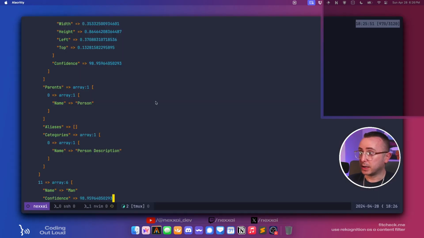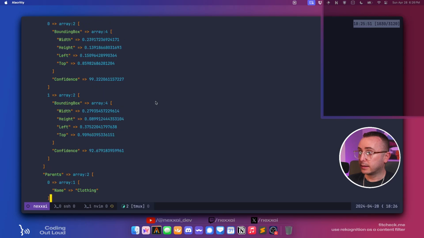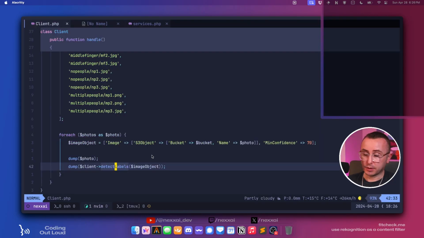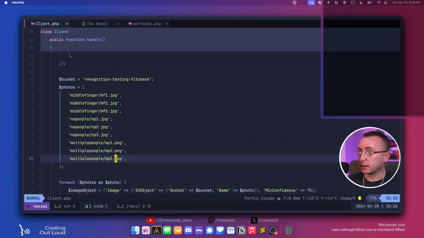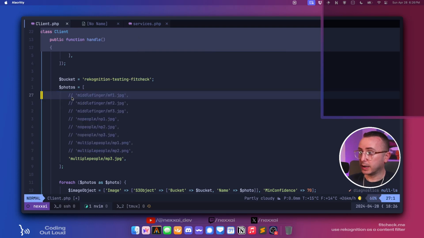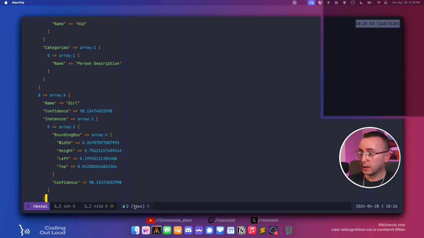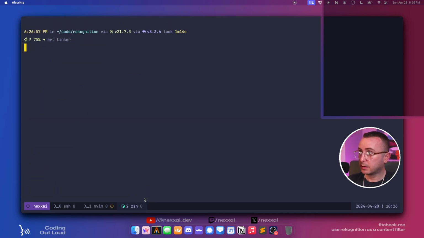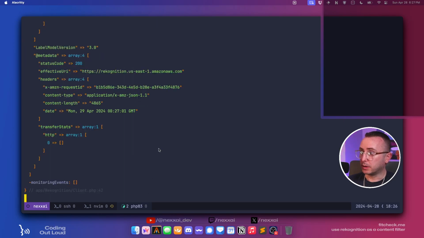We might just have to look at one of these multiple people images and see if there's multiple persons detected. So if we go like this, just comment these out for now. Let's exit out of here, clear that. Okay, so right now it should just do one of the multiple people images.